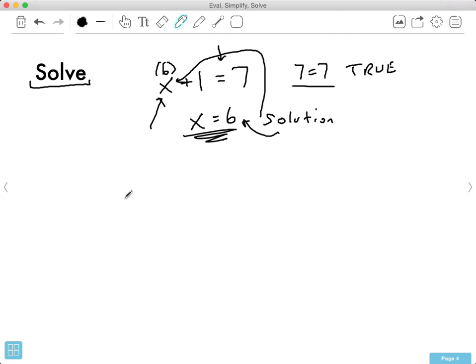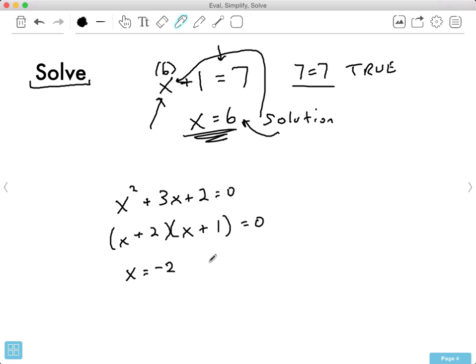Okay, this might take on an uglier form depending on what level of pre-cal you're at. Let's say we have x squared plus 3x plus 2 equals 0. Solving a quadratic involves factoring the quadratic first. If you have not done factoring yet or quadratics, just ignore this part. And then since this equals 0, if either one of these parts equals 0, you have a solution. So we have two solutions, x equals -2 and x equals -1. Again, both of these values make the original equation a true statement.